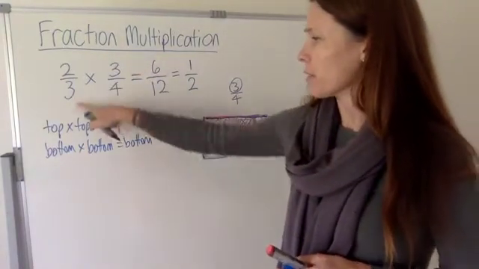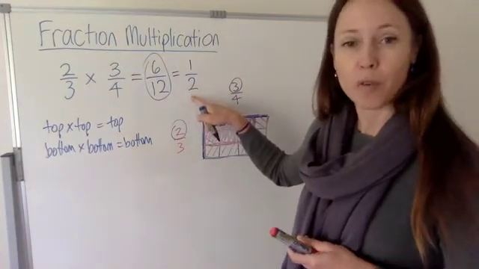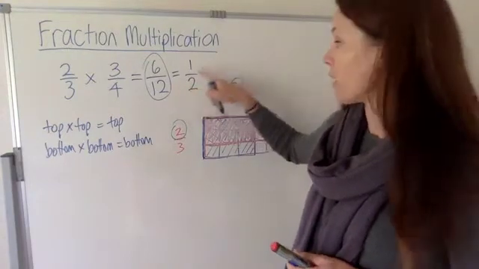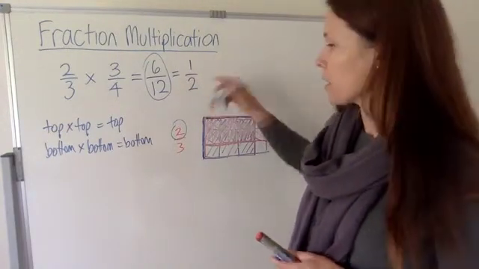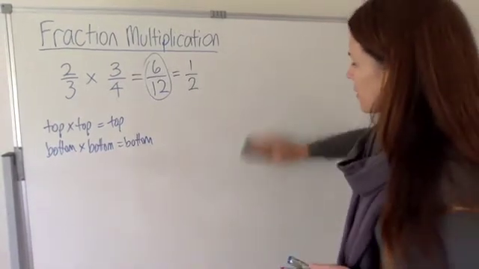That recipe works, and it gives us an answer that is correct, even if it's not in its simplest form. Now you can use that method and then cut down that answer and simplify it till you've got the best fraction possible. You could also do some cancelling along the way. Now let's have a little look at how cancelling works.